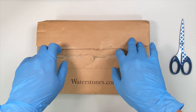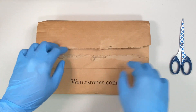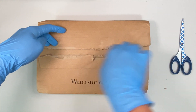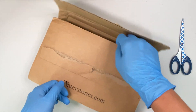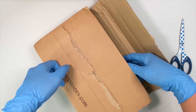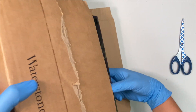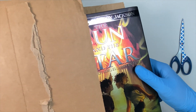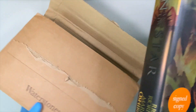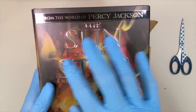Whoo! That was pretty quick, or a lot quicker, because it has that lining that I could just pull. So, here we go. I wonder what this one is. I don't want to see the edge yet. And... Oh, my God! It's a signed copy of The Sun and the Star!